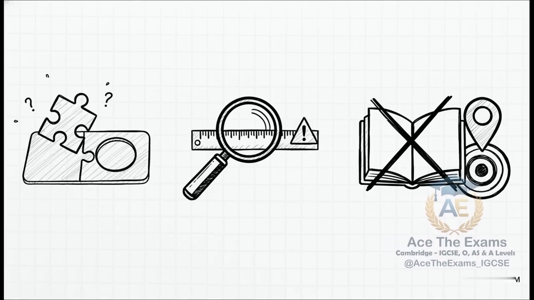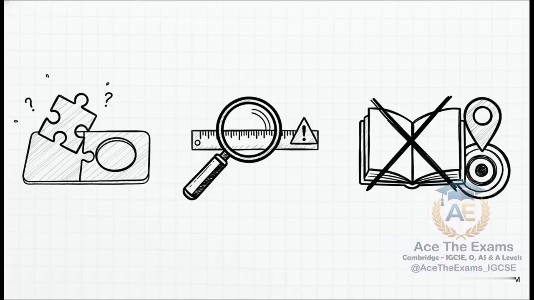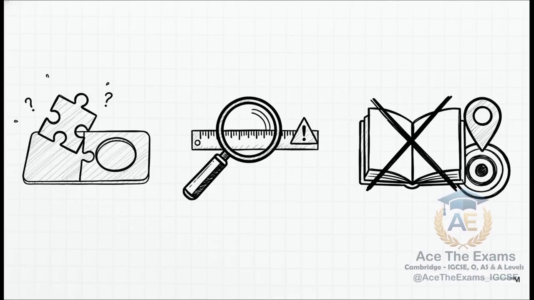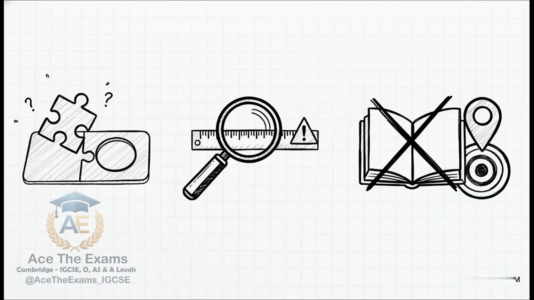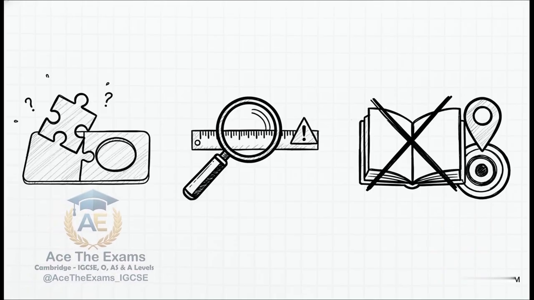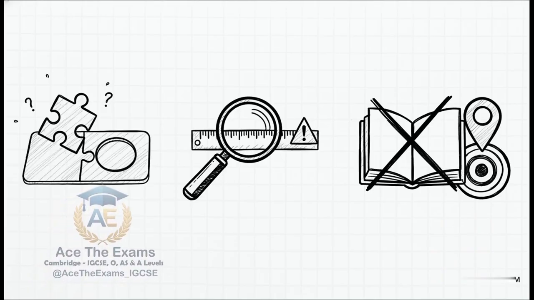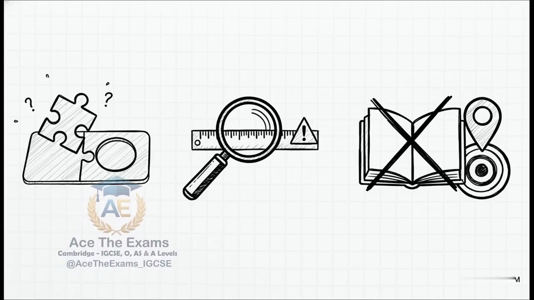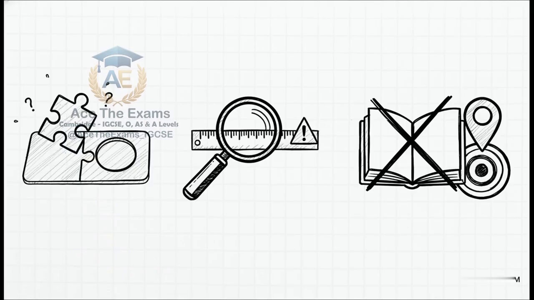If the valid range for an input is 1 to 10, students constantly forget to specify whether their pseudocode uses less than 11 or less than or equal to 10. You have to be mathematically precise. An examiner will dock points if your logic allows an invalid edge case through. And mistake number 3, which we just covered, answers lacking scenario specificity. If you can memorize these 3 traps and actively check your answers for them, you are already miles ahead of 80% of the candidates taking this exam.